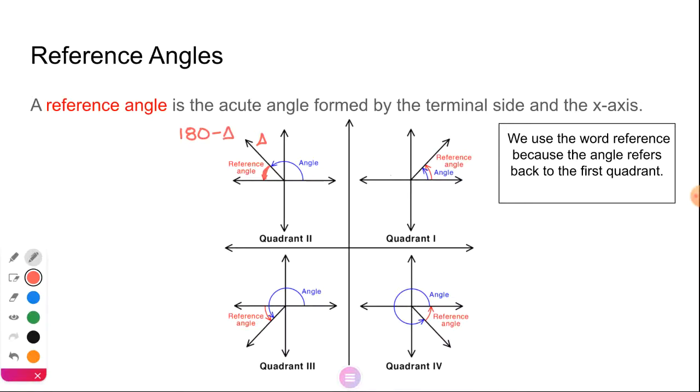Okay. In the third quadrant, we are going past 180 and we have this little angle left right here. So we're really just getting rid of all of this. We're going to have the angle that we started with, whatever that is, and we're going to subtract 180 from that angle. So it gets rid of this extra piece.